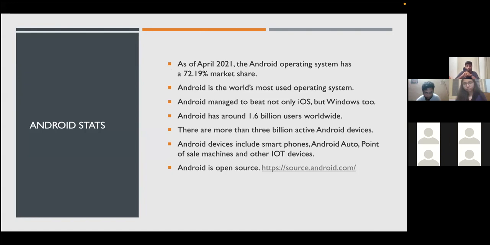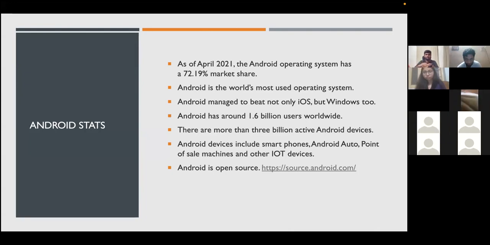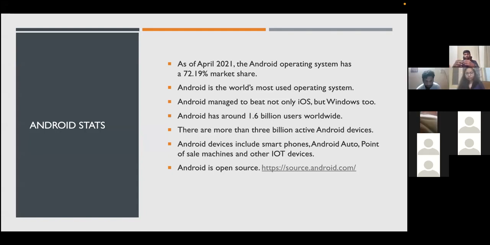And you see, Android is used in point of sale machines and IoT devices. Point of sale machines, the cards that you swipe, tap and pay, everything has nowadays moved to Android smartphones. So if you see the stats, if you become an Android developer right now, when you finish your college, there is a high chance that the future is going to be full of Android OS and enhanced Android OS.